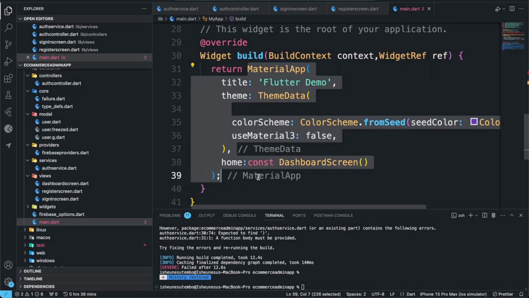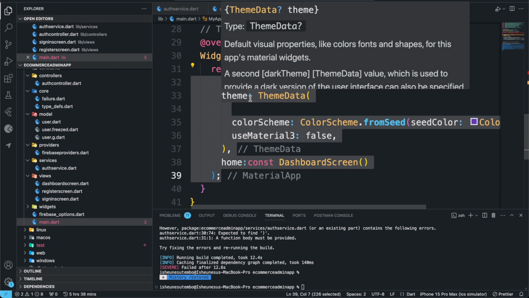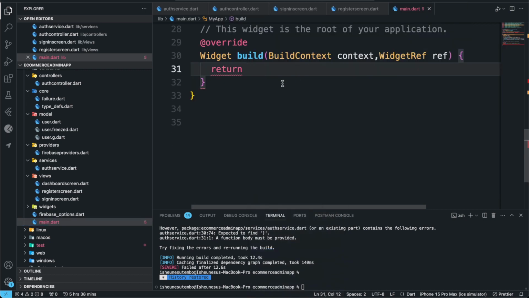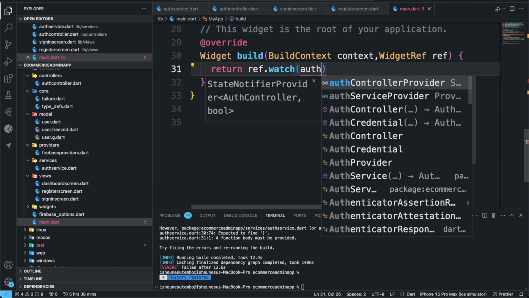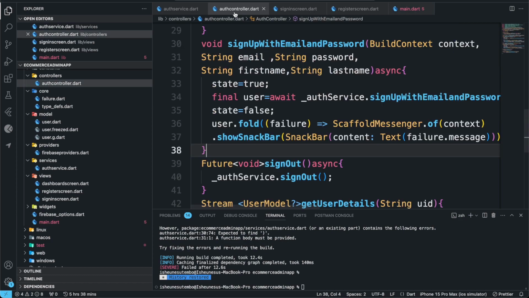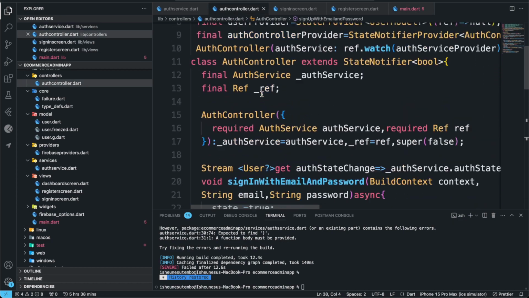What we need to do is we need to just cut this, right? And then we are going to say return ref dot watch. We are going to watch the auth state change provider, which I forgot to code here.